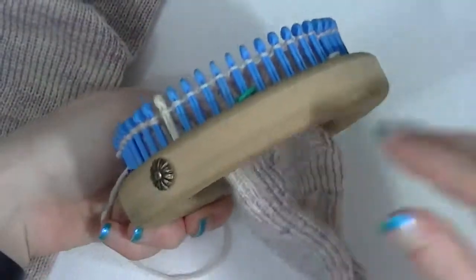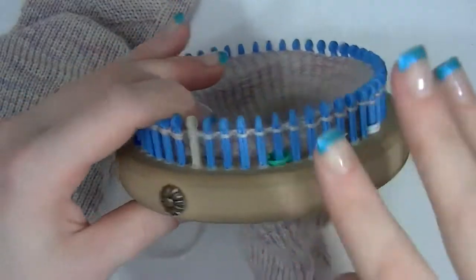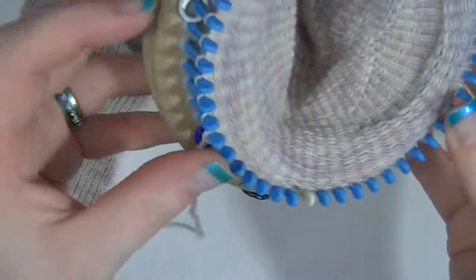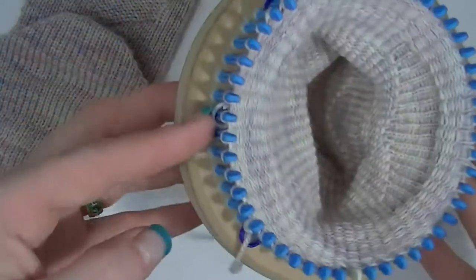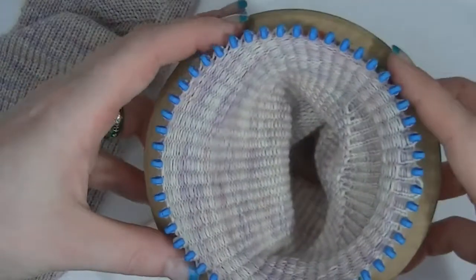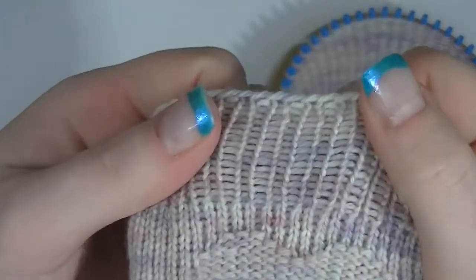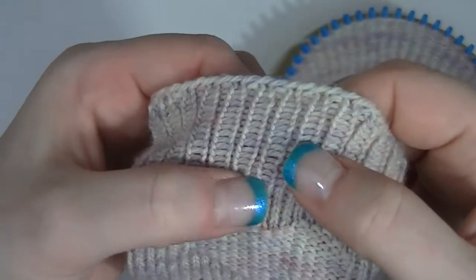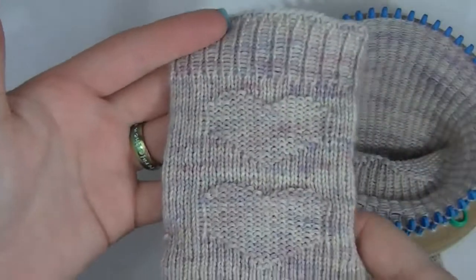That's why these pegs on this side are marked. So what you're going to do, if you want it to look like this one, finish the heart you're on and do 4 rows. And then when you do your next heart, you got to remember your center pegs are marked right here. You'll start with those ones and you'll work your way out and do your heart shape on both sides. Then you're going to do 15 rows of a single rib stitch. You're going to knit 1, purl 1, knit 1, purl 1 for 15 rows, and I'll show you how to do your cast off.